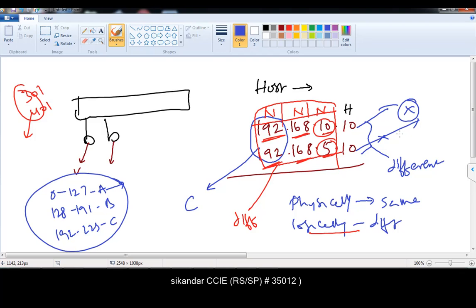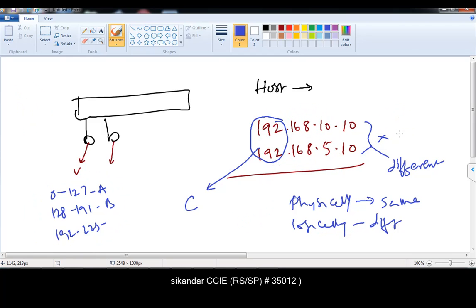But by default they cannot communicate. So this is the very important logic we need to keep in mind when we design any networks. Now we need to understand what is the requirement. As per the requirement, you need to decide whether they should be in the same network or in different networks. If they want to be in the same network, then you have to make sure that network portion has to be same.